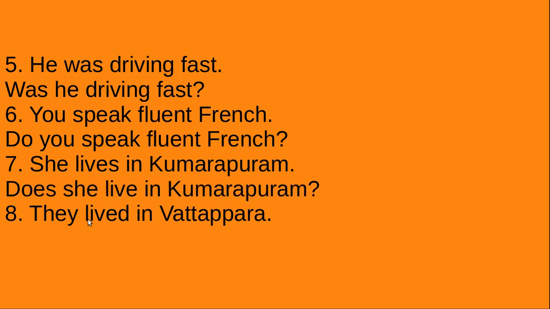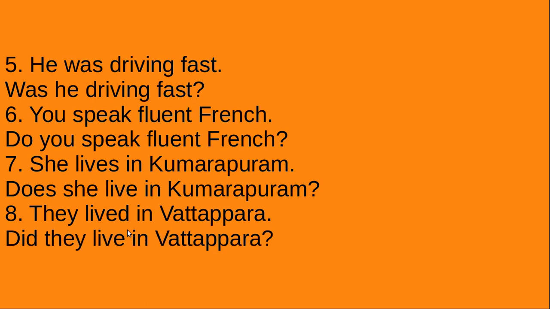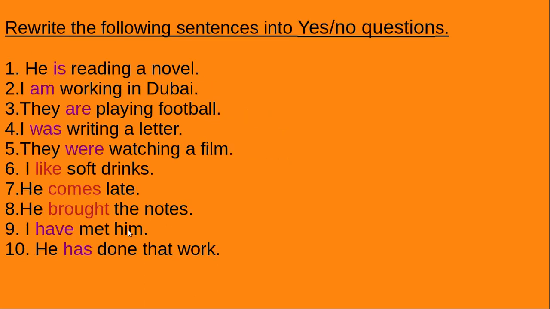Next, they lived in Vattapara. Lived is there, it is V2 or past, you know. Then what will be the answer? Did they live in Vattapara? Clear? Yes. Now you try all these things. Hurry please. Write it in your notebook. You should write all these things in your note and do it.